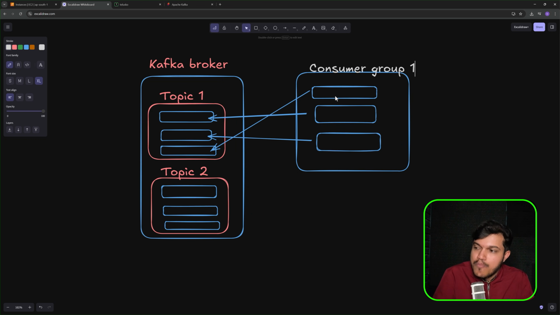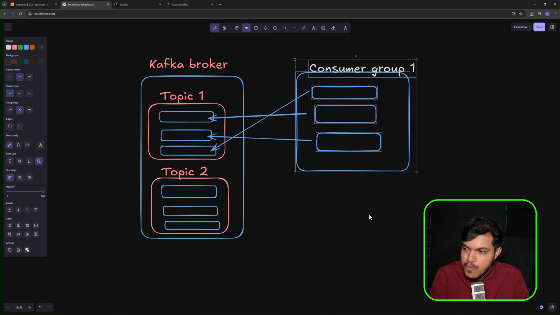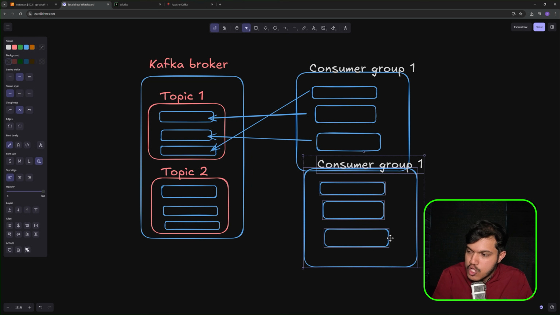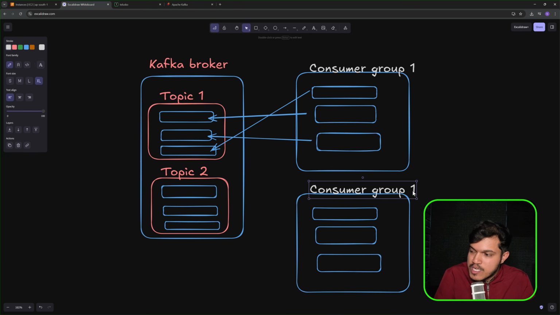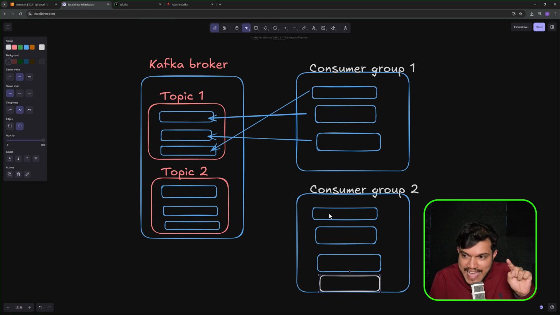And this consumer group has maybe 3 consumers. Let me add this once again, because we can have multiple consumer groups, and in those groups also we can have multiple consumers, one or more. Okay, fine. Now suppose this particular consumer group has 4 consumers. So 4 consumers in total in this consumer group, and as per the rule, one consumer can get connected to one partition of this particular topic.